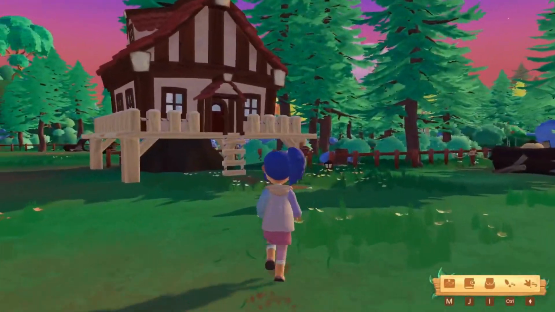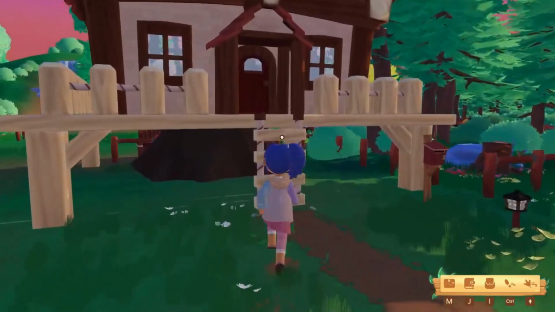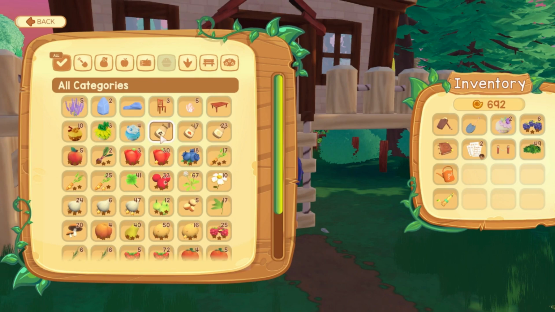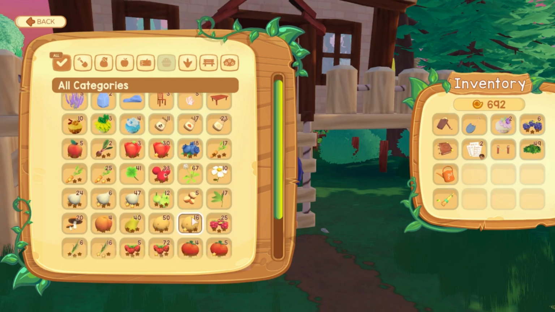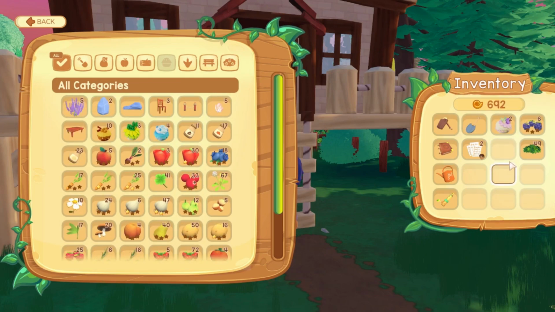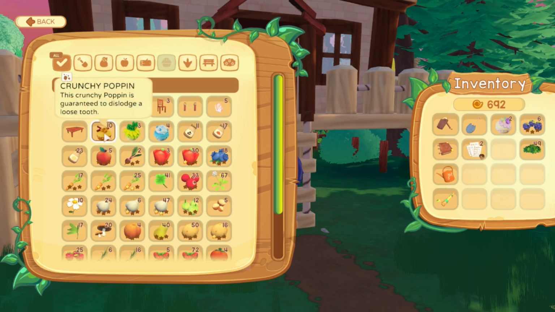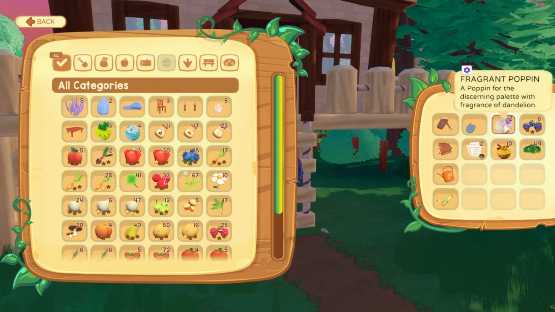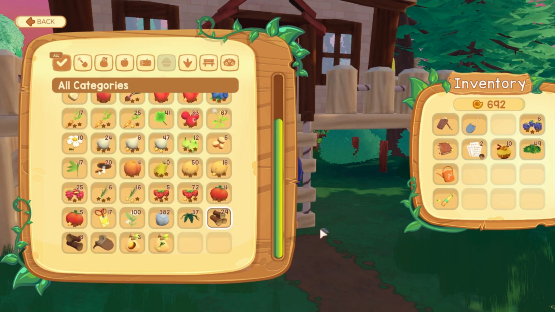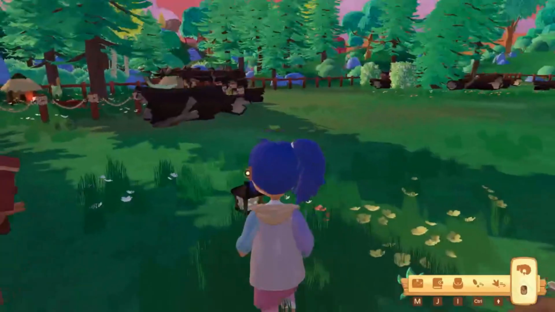So let's grab some more out of the bin. We've got lots of it, so that's a good thing. We might need to go get some more carnivore food today. The poppin' that we're gonna need is this one, crunchy, I think, because the dino that we want is in the forest.